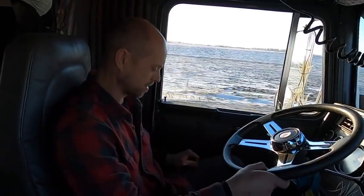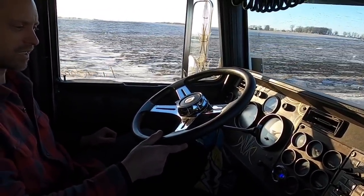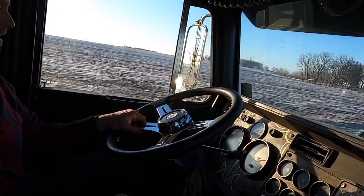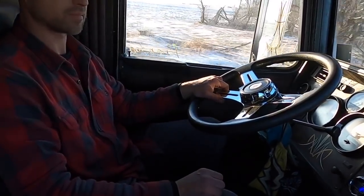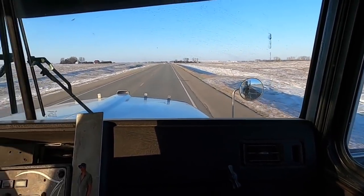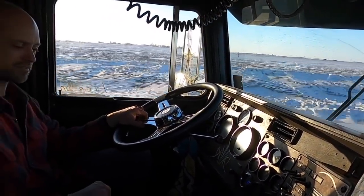Cruise works. Cruise works. That is awesome. That's cool. Yeah, cool, man. What a cool truck. Yep. Just got way better. Love it. This thing's got some power. More than this truck's ever felt.